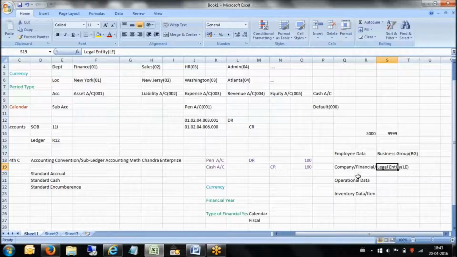This legal entity is used to secure your financial data or ledger data. Again, it depends: with one ledger there may be two legal entities associated, maybe three, maybe four. But if business says that for all legal companies, we don't want to mingle any data, then they can have a separate legal entity and ledger. Each legal entity is tagged with one ledger.